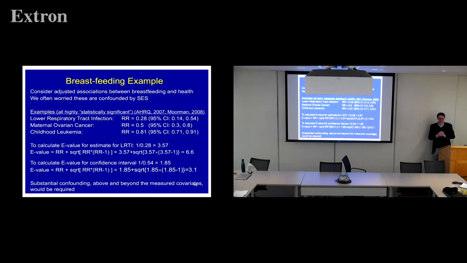Some of the clinician colleagues we work with have never even heard of R, and so you can just go to the website, you select your effect measure, whether it's a risk ratio or a difference in continuous outcomes or a risk difference, and you put in the confidence interval, and voila, you get the e-value for the estimate and the confidence interval. But we do have an R package. The R package will also give you the plots and so on if you want. What's it called? E-value.